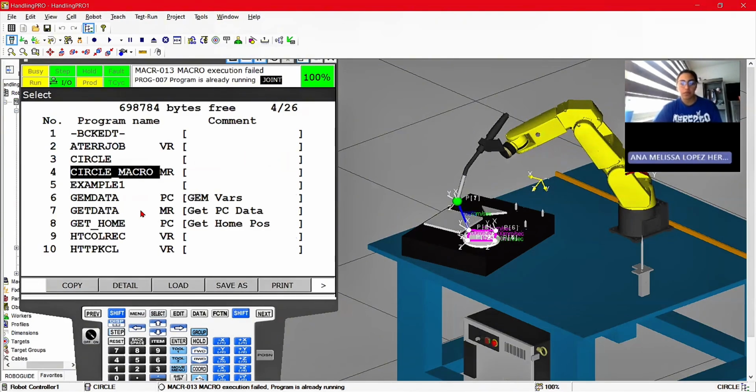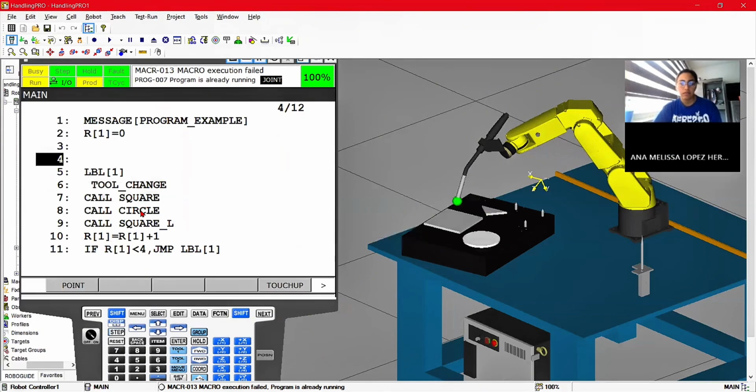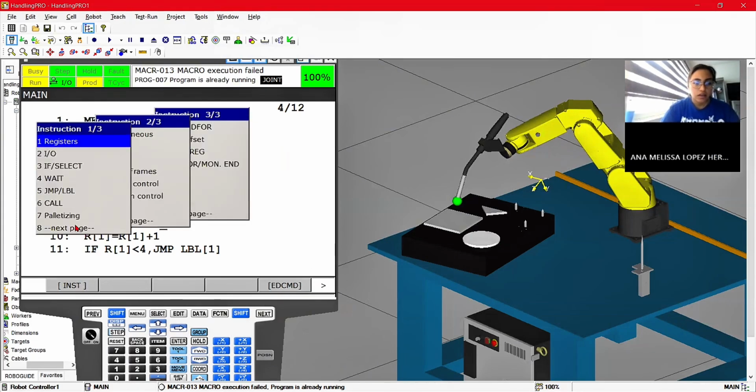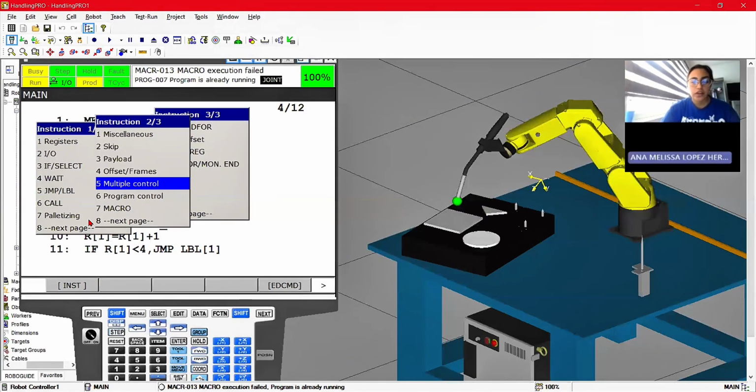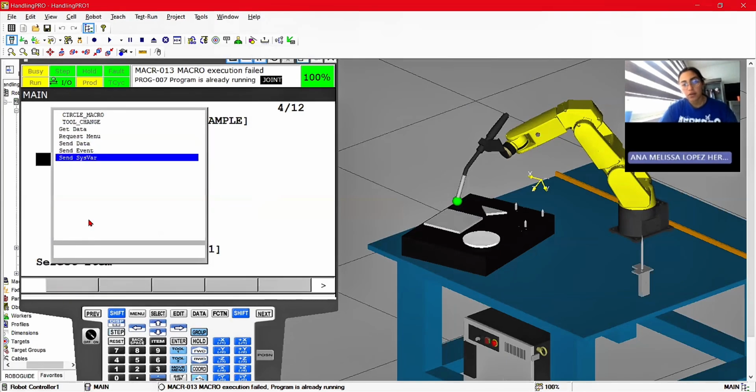Okay, and we do the program main, and in the part of instruction, press the second page of macro, and we also have the possible macro commands that we can execute.